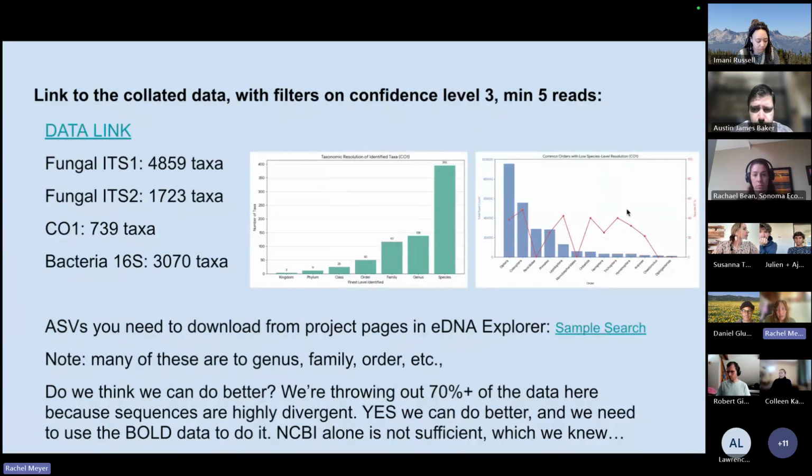So you can see this graph here of the percent of reads that have species level assignments across some of the major orders. And then we do better for the other taxa. And so when we say taxon lineage, that's any level that it's resolved to from phylum to species.